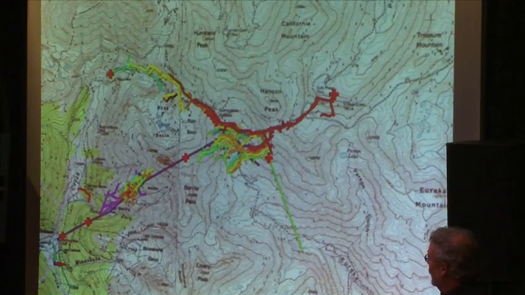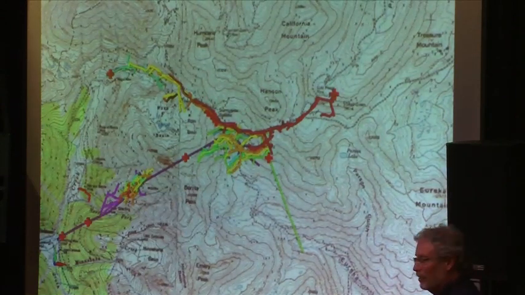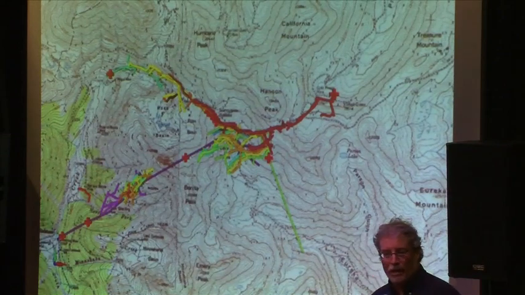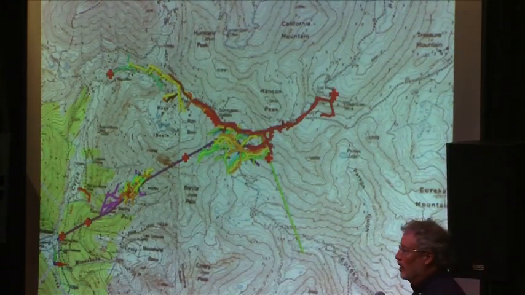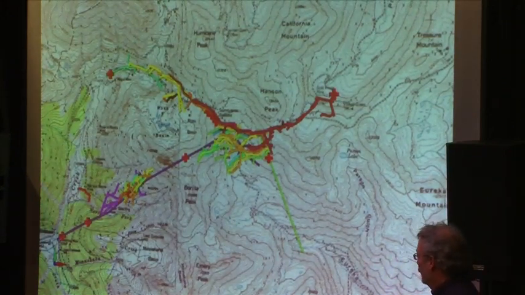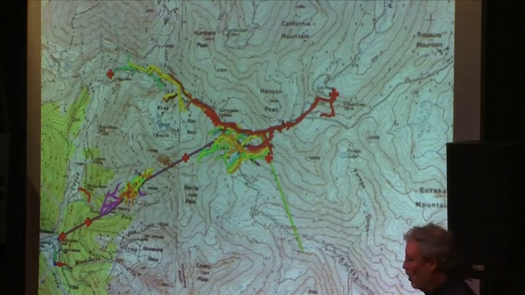This is actually outside of the Cement Creek drainage, but this is a map looking down at all the mine workings in that area. This is the Sunnyside Mine right here in the middle. Sunnyside Mine was by far the largest mine in the Silverton area, and it was shut down in 1991. As part of their reclamation plan, they put bulkheads all around the mine workings, so that they could be filled up with water.